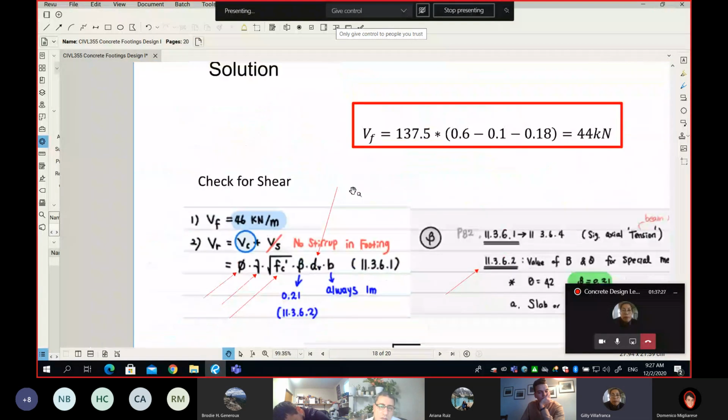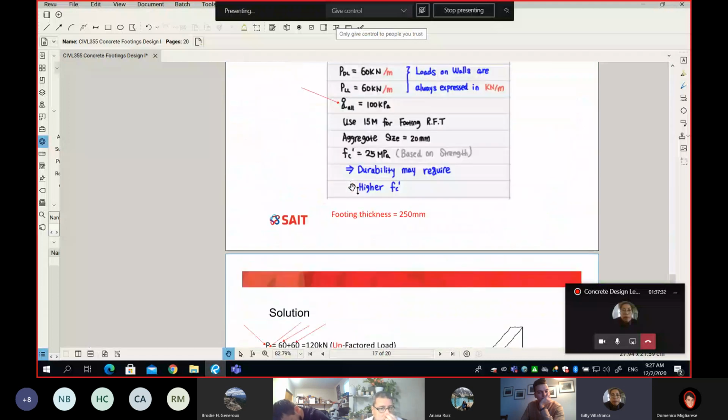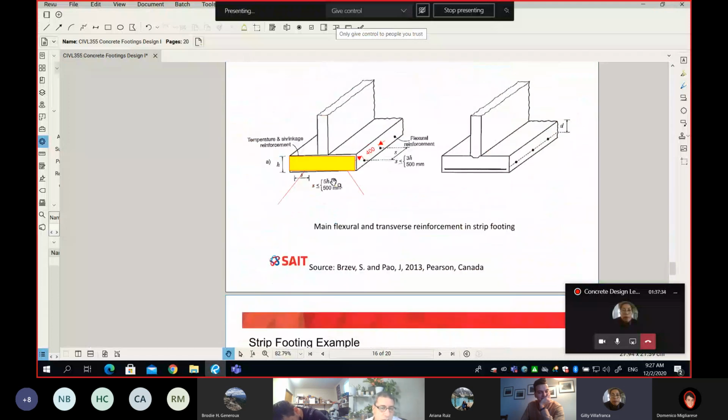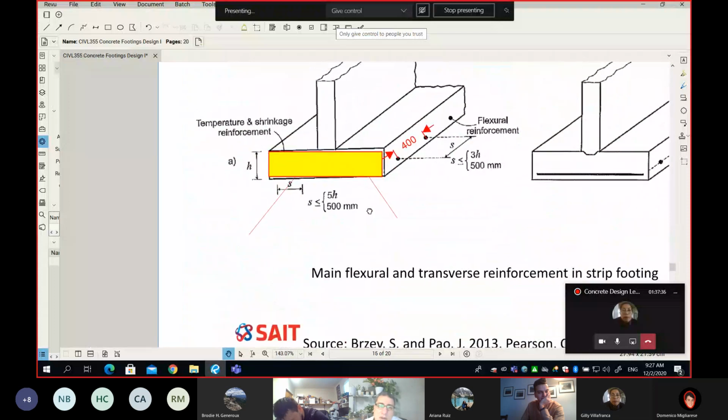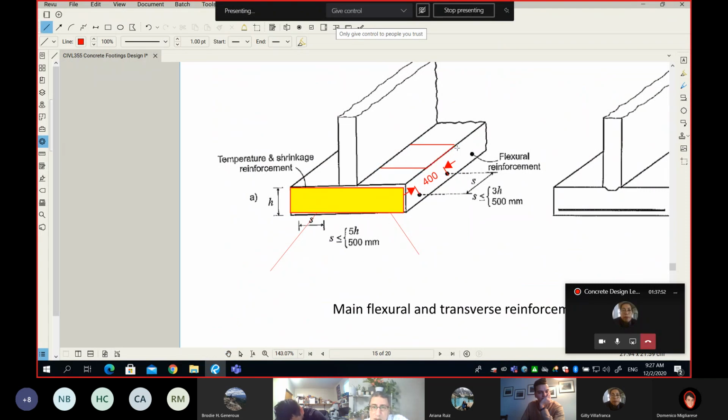But isn't it that you're talking about the transverse direction, sir? Yes, it is. Yeah, for the transverse direction, it should be 1 meter width. No. Look at this, please. I'll explain it one more time. So here is your 1 meter. Here is your 1 meter design strip, which cantilevers out, supported on a wall. So this is your 1 meter design. Okay, I got it. This is your 1 meter design strip here.